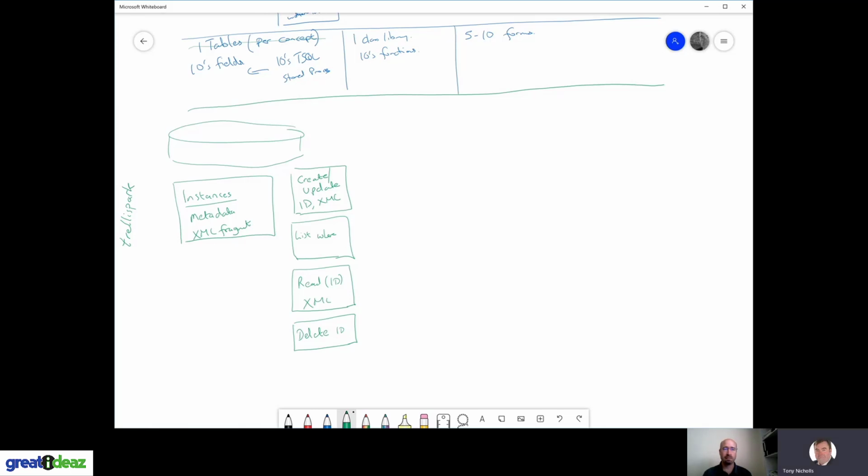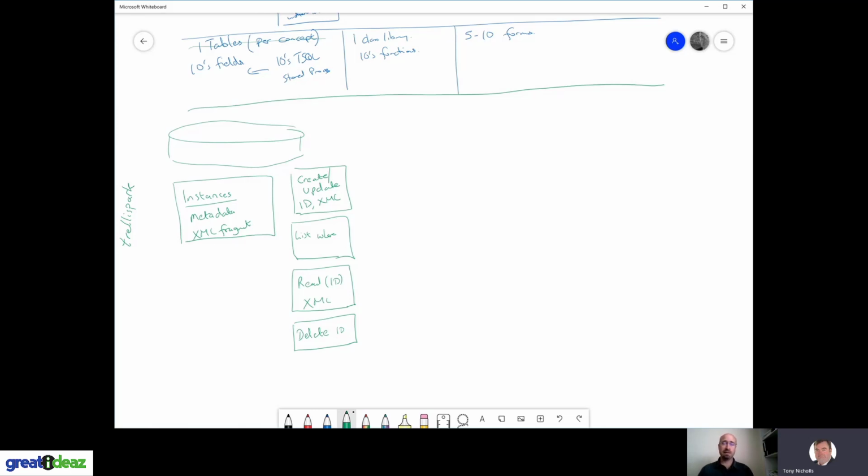Because what we're saying with the instances table is that it stores a data agnostic record. It doesn't matter whether the record is a policy, a vehicle, a driver, a payment, a claim, whatever. It's irrelevant. The instances table is just storing records and it doesn't know or care what the record is.